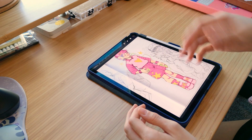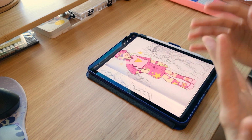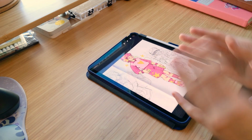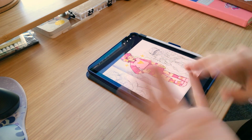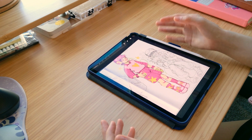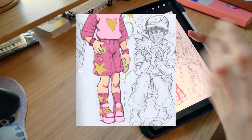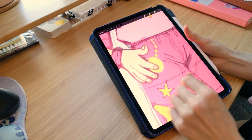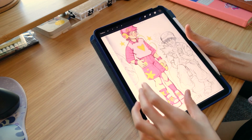So a bunch of these next drawings are days 19, 20, 21, 22, 23. I was falling behind and didn't have time to work on things. So this was a weekend spent trying to at least get something down for those couple of days. This one was more of that witch, Y2K witch aesthetic, painting over a traditional sketch. And I really like the hint back to the little Tamagotchi, as well as a CD player. It's a cute outfit.